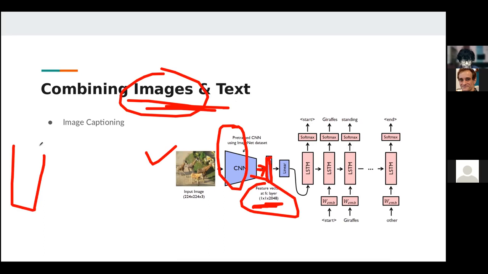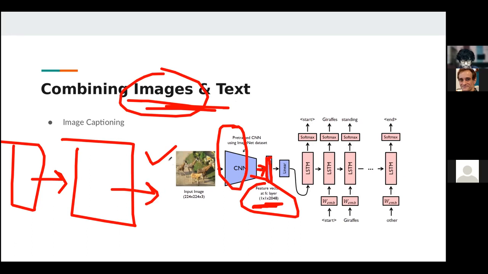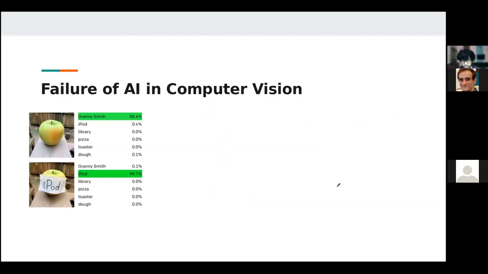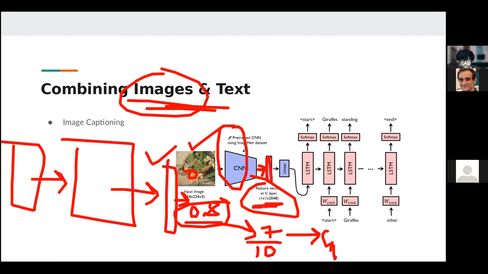So what is a neural network? You pass in the image, you have a neural network. The neural network is doing a classification. The classification output is usually a set of probability values, let's say 0.001, 0.002, and the highest probability value, let's say 0.8. I'll find out its index. Out of the 10 indices, let's say it was index number 7. Now I'll find out what index number 7 is. Index number 7 is for giraffe. So this is how I figured out the image is a giraffe.